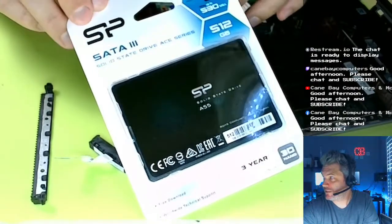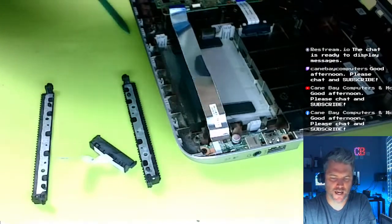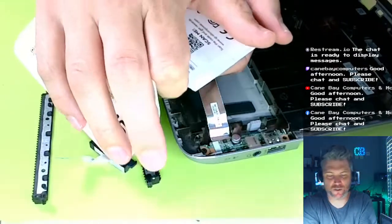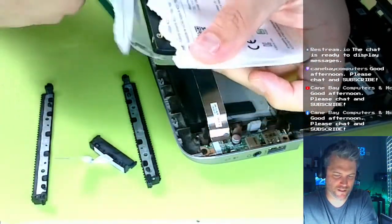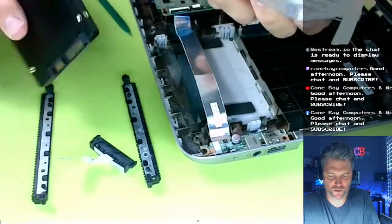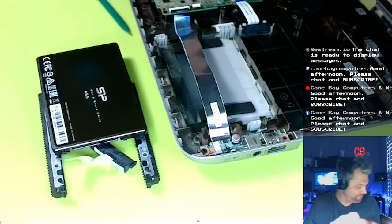Silicon Power. I'm going to use these. I use these for myself too. I don't know if the Samsungs are much better. Maybe, but to me, it's a negligible difference. These work, and customers are happy, and I'm happy, and at the end of the day, that's what really matters, isn't it? People tell me, wow, my computer's so much faster. I'm like, yep, that's your SSD for you.